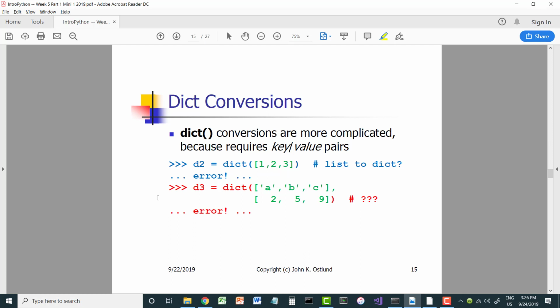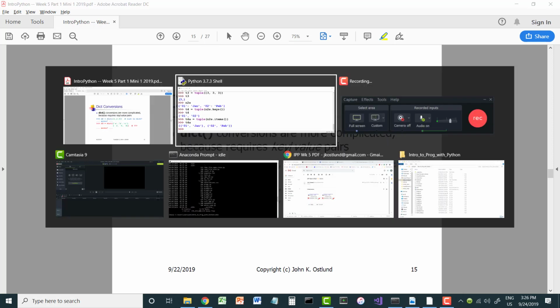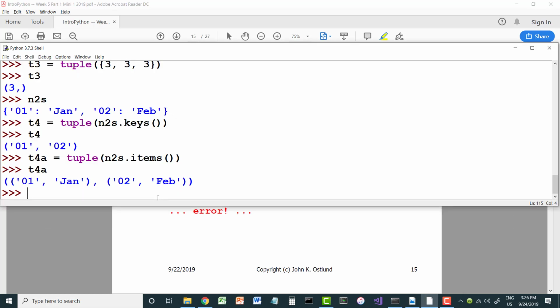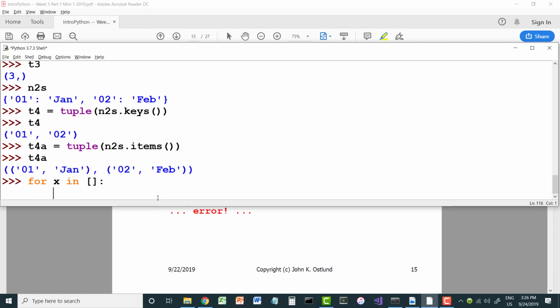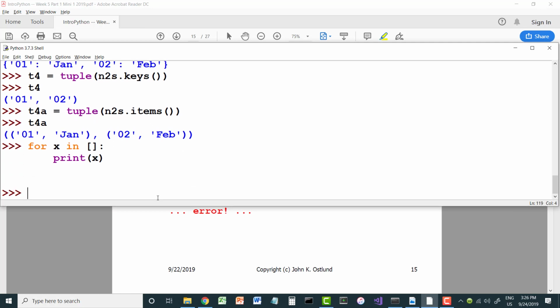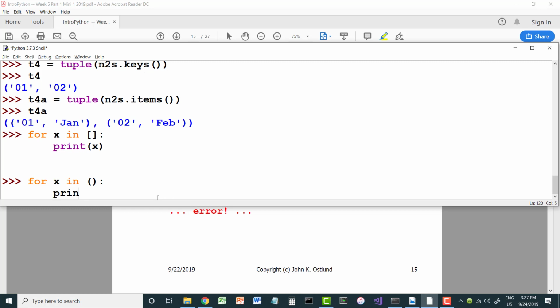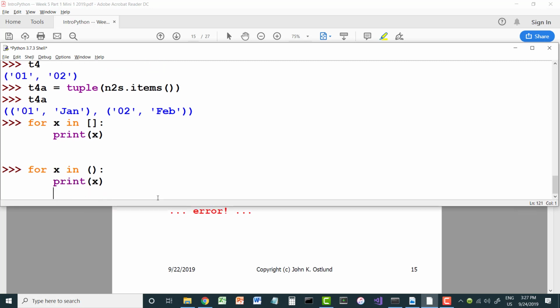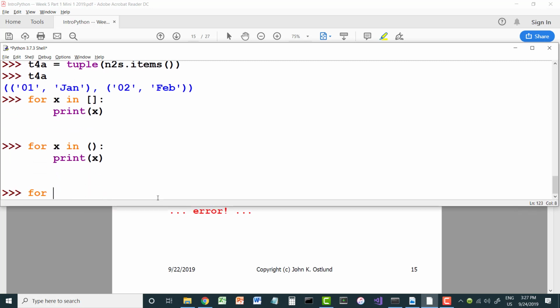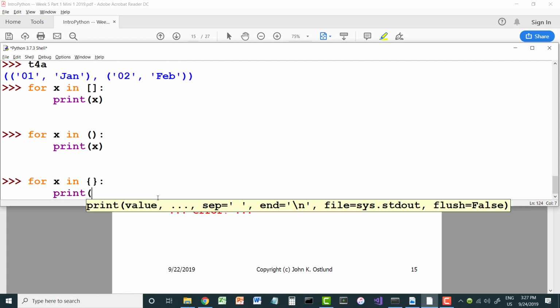And empty things are iterable. So I can say for x in an empty list, print x, and that doesn't print anything because the list is empty. I can say for x in an empty tuple, print x. And again, nothing happens. I can say for x in curly braces, print x.